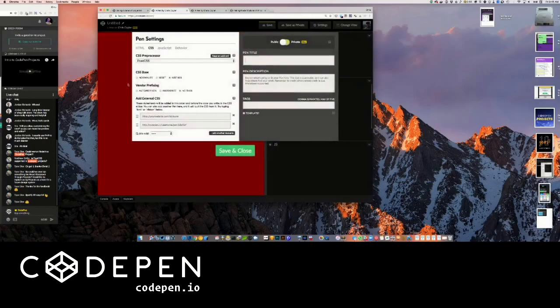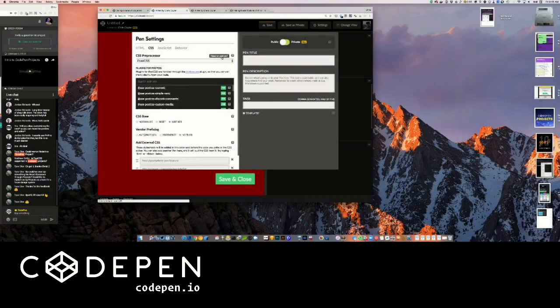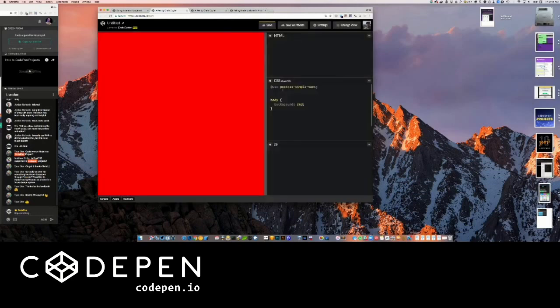So we have a lot of them. You can click add an add-on, and it'll be like, oh, do you want to use variables? Sure. Well, you're going to have to use it. And then this is how you add variables. So now they work like Sass. So now I can do the red is red thing, background red. I can save it. Now I'm using PostCSS.